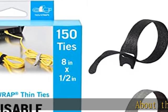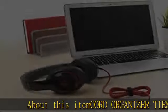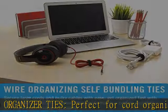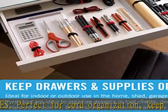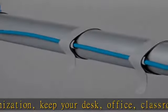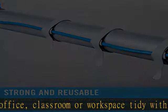About this item: cord organizer ties, perfect for cord organization. Keep your desk, office, classroom, or workspace tidy with these reusable cable ties. Reusable zip ties alternative, eliminate the waste of traditional zip ties. VELCRO brand reusable cable ties can be used and reused multiple times.